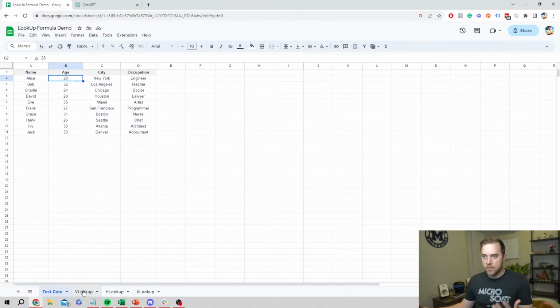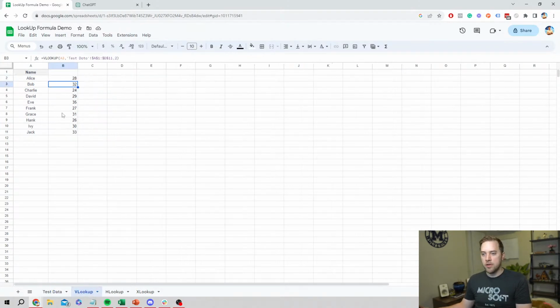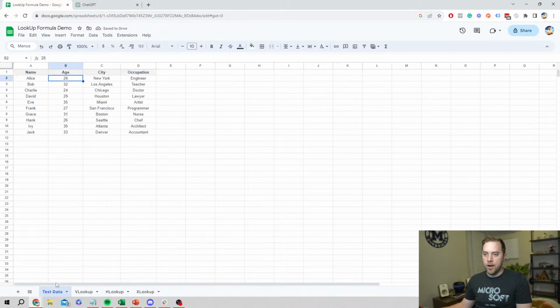So nice of Google Sheets to realize what I was trying to do, clean it up for me, and now I have all the ages, and I can just put age right here if I wanted, right? Put it by itself, and now you have the ages in this table, right? So pretty easy way, VLOOKUP, right? Vertical lookup. And HLOOKUP, which we'll get to in a second, is going to be very similar, just horizontal instead of vertical, which is why these lookup formulas are all pretty nice to use.